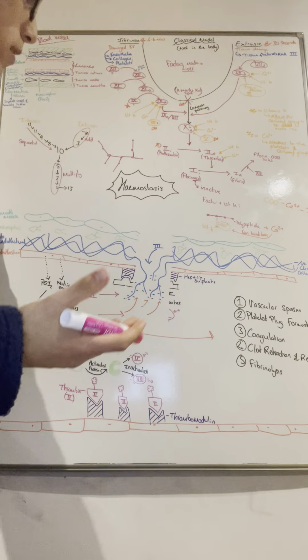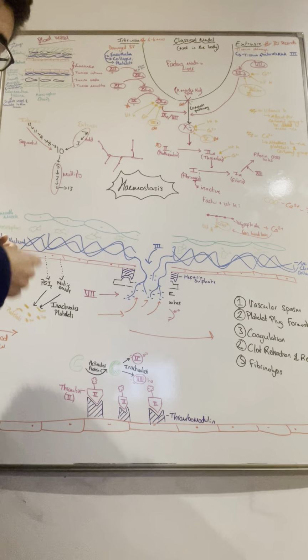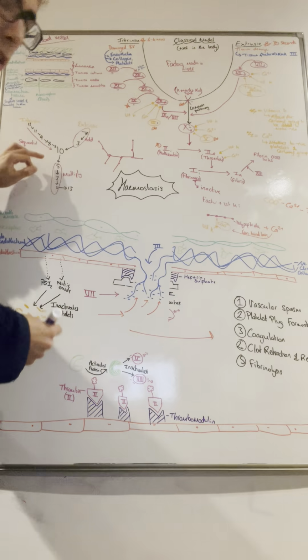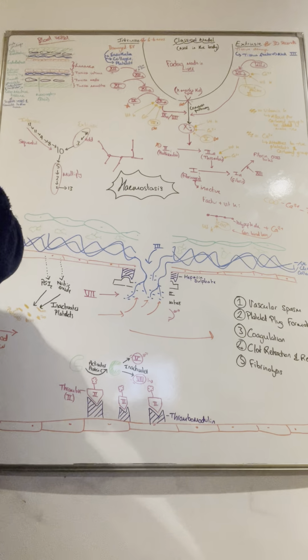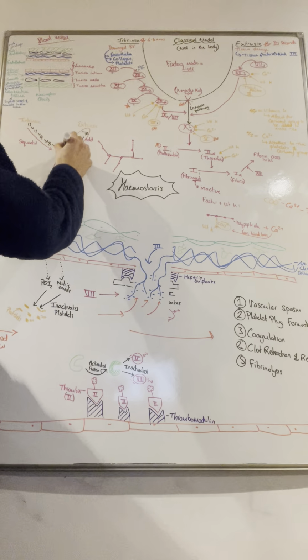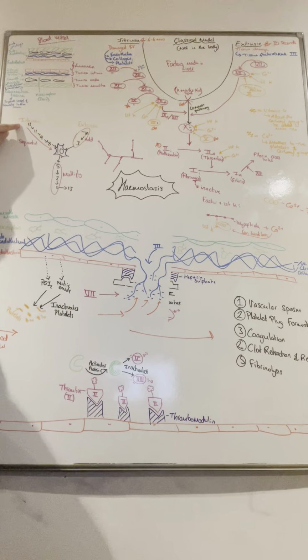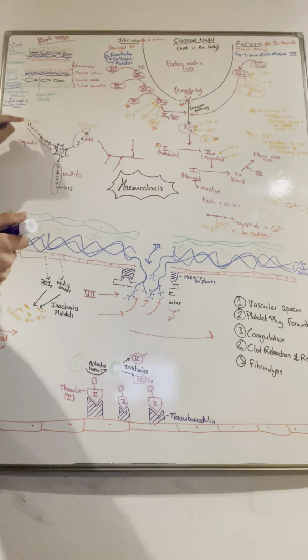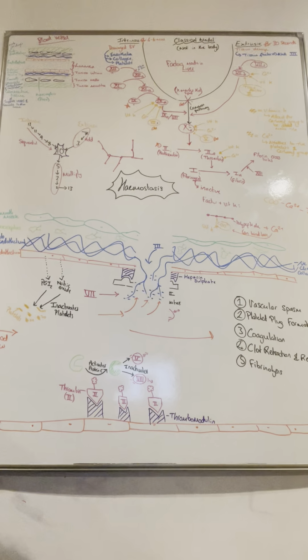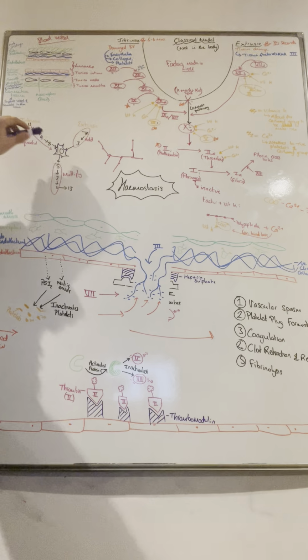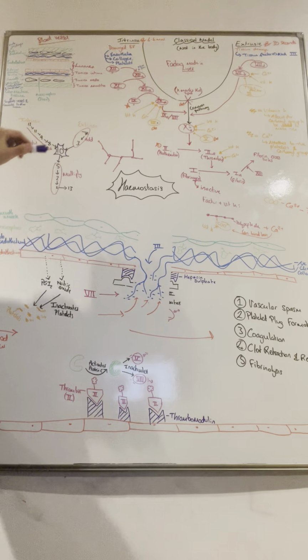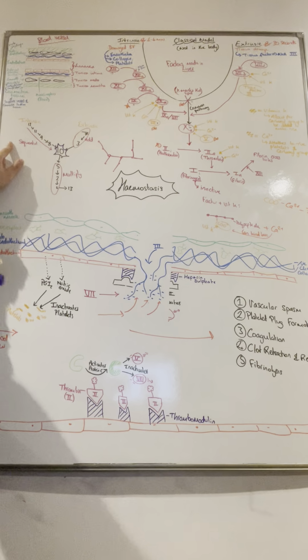A good way we can remember this is we've got in the middle our 10. So if we look over here, factor 10 is in the middle. In our intrinsic pathway, we're going to be going sequentially down. So if we start with 12, we're going to go 12, 11, we skip 10 because that's in the middle, 9, 8, and then 10. So that's sequential on this side for the intrinsic pathway.